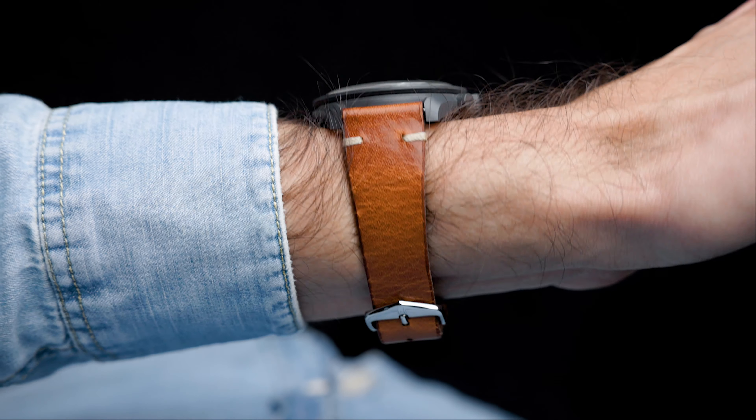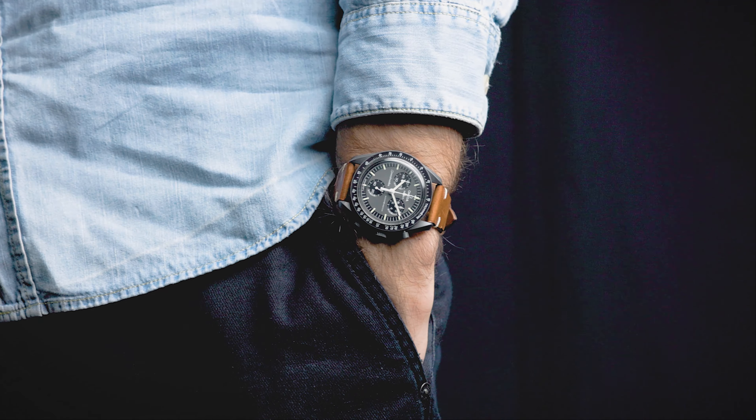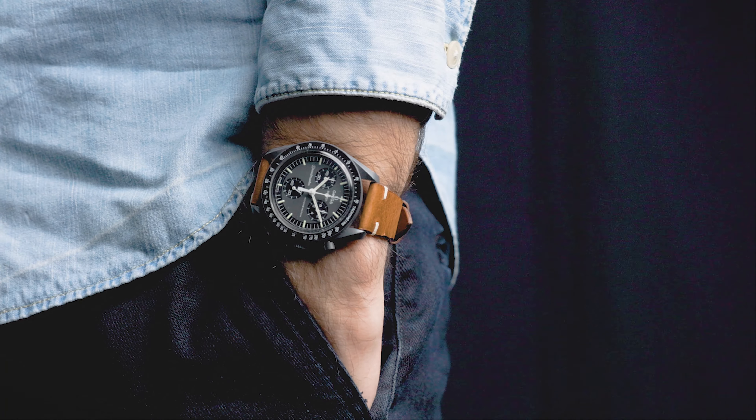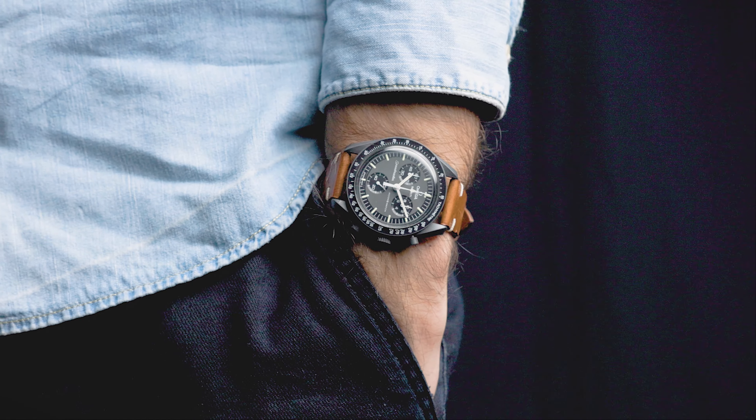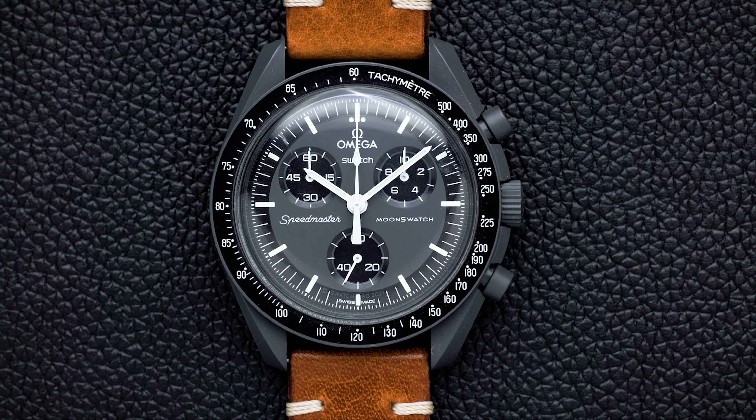You can wear this combo on an everyday basis — jeans, black pants, boots, whatever you want, leather jackets, sweaters, over shirts. There's no exception for it. This combo works. This will be a very easy combo for you to wear and pull off in many different kinds of situations.